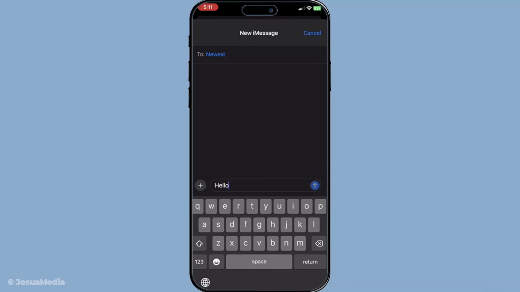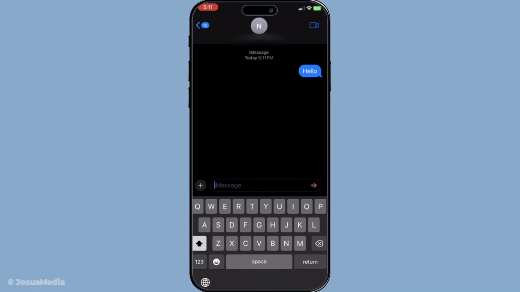And there you have it. You've successfully added a friend and started a conversation on iMessage. This process is straightforward and quick, ensuring you stay connected with friends and family using Apple's signature messaging platform. Don't forget, once your friend is in your contacts, starting any future conversation with them through iMessage will be a breeze.